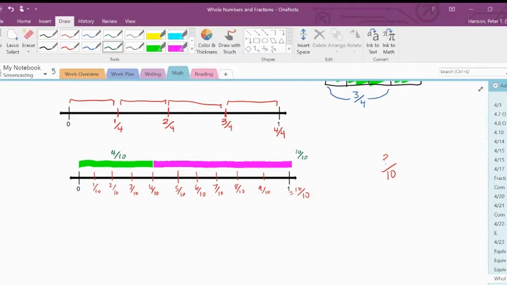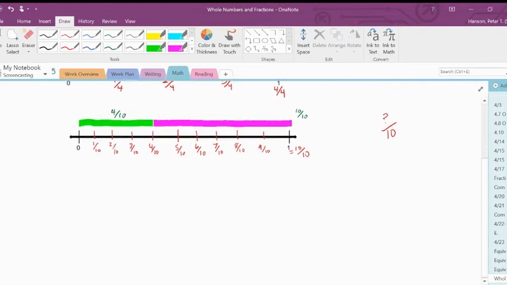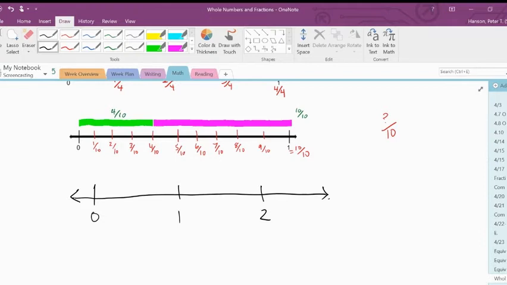I could decide to divide a whole into 100 parts, like you would with pennies, because if you have 100 of them, they're equal to $1. 100 out of 100 would be one whole. You could do this for other whole numbers also. So I can make my number line go further and decide that this is 0, say 1, and this is 2. And maybe I'll give myself an opportunity to extend it a little further, just in case.